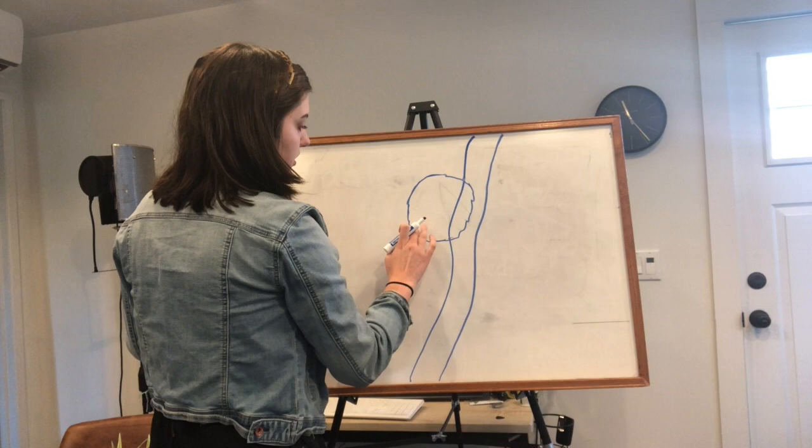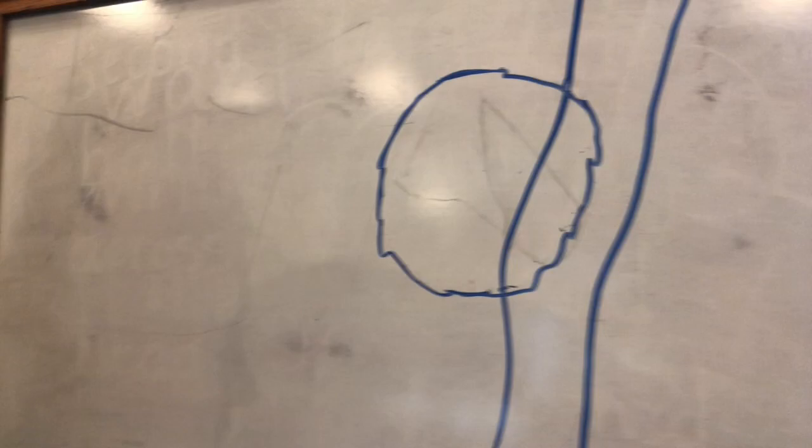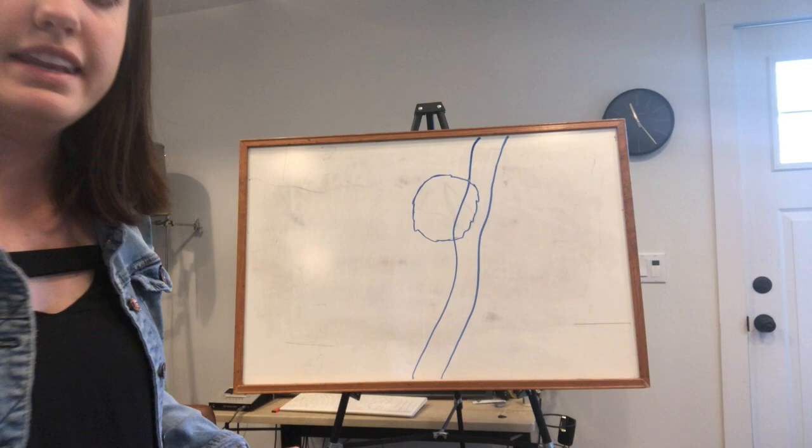I'm using my finger on the whiteboard, but obviously you're gonna use your eraser. See how we have a head that looks kind of shaggy now — that's what you want. I know it's a little bit hard to see so I'll zoom in real fast. It's a little shaggy, right?